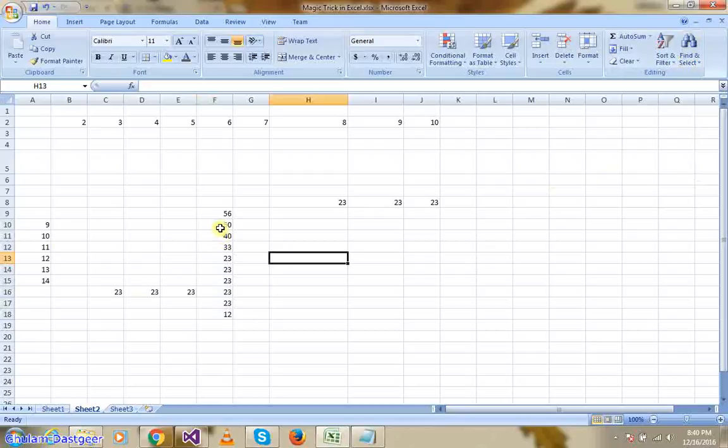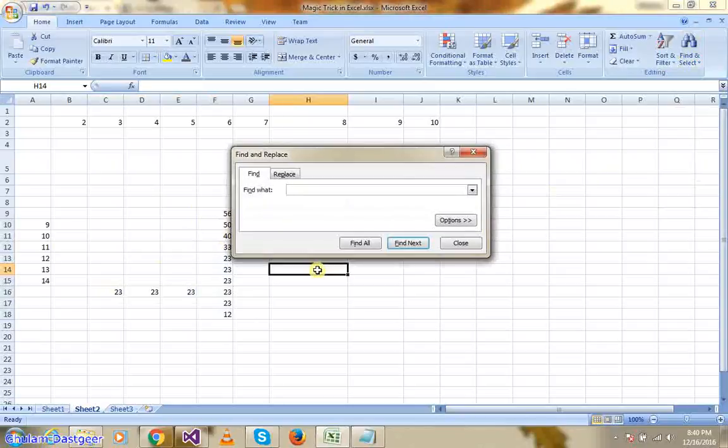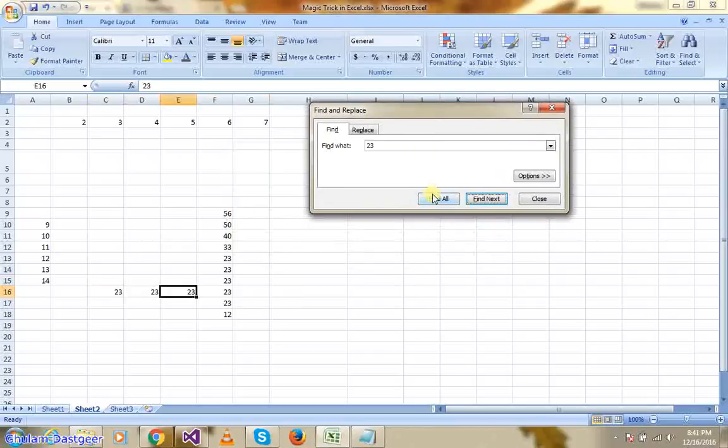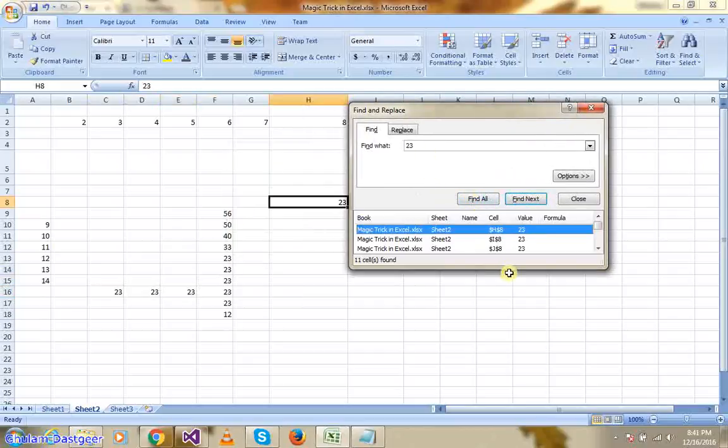I enter here 23, I can find one by one, like 23, 23. I can also find it by just pressing the find all key. It will show me all the cell addresses where it is situated, and it will also take me to the cell when I click on this, like this.